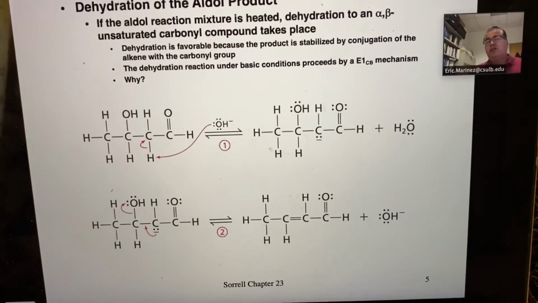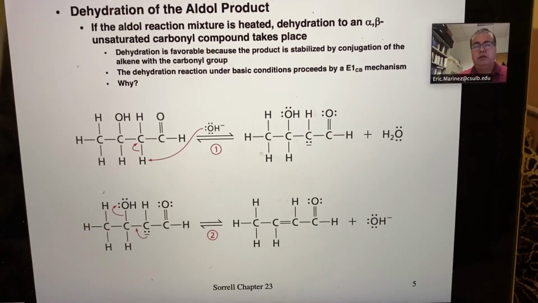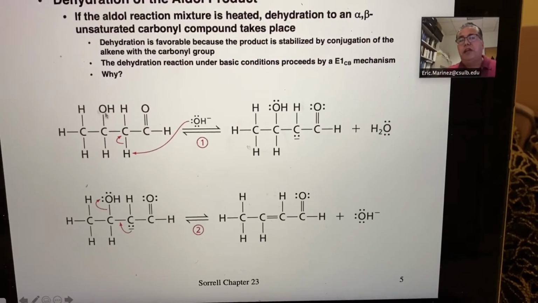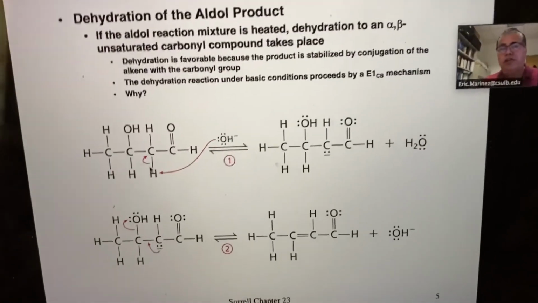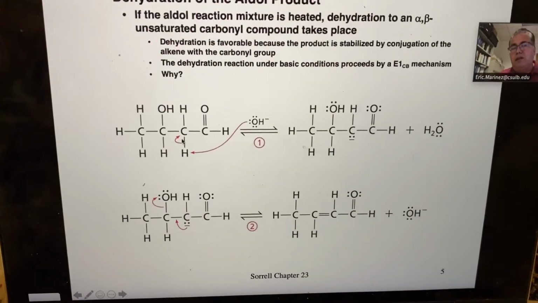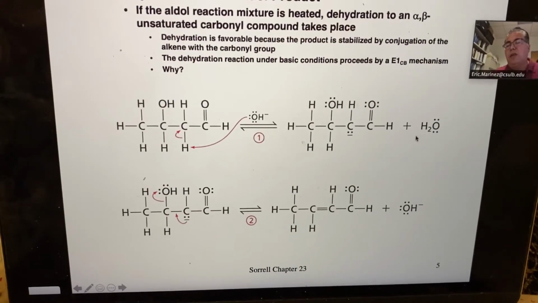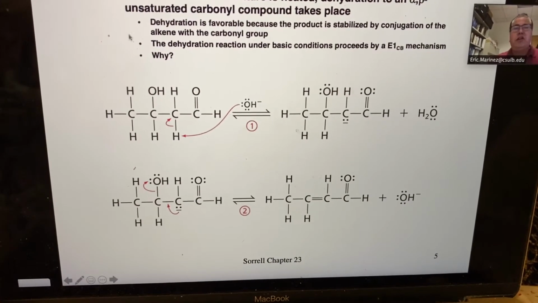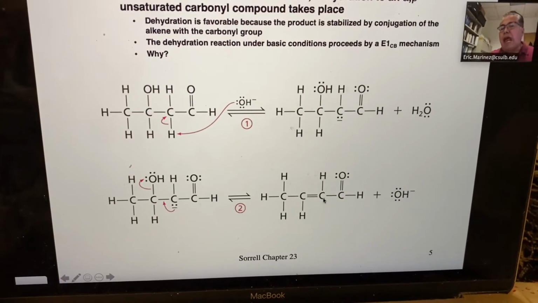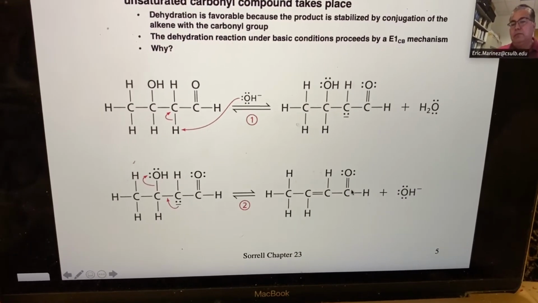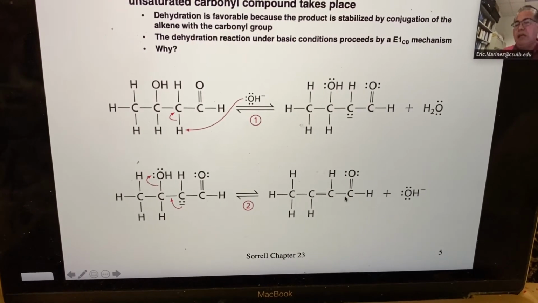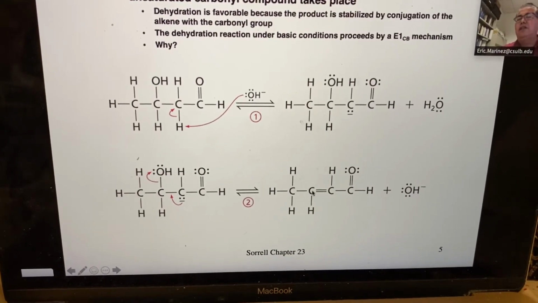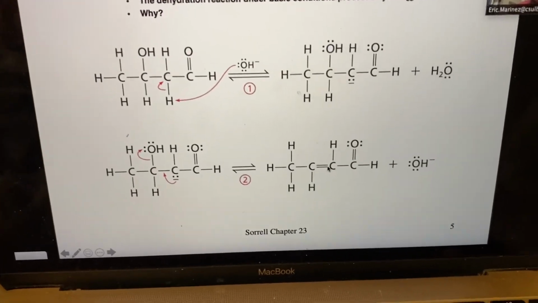Now, we can also dehydrate the aldol product. Okay. So notice I have an alpha hydrogen here, and I also have an OH here. If you think about it, water is H2O. Here I have an OH, and here I have an H. So if I lose this, I make water. Well, it turns out I could dehydrate that. Dehydration of an aldol product makes what we call an alpha, beta unsaturated system. Specifically here, I'm making an alpha, beta unsaturated aldehyde. So here I have a carbonyl. This is my alpha, and this is the beta. The alpha, beta is called unsaturated because I made a double bond.